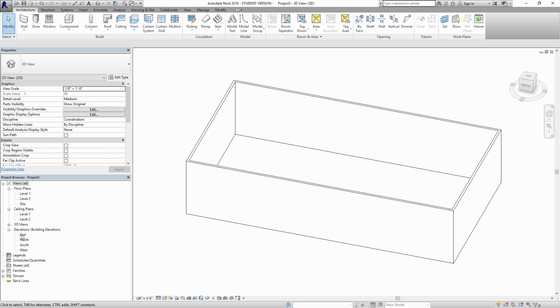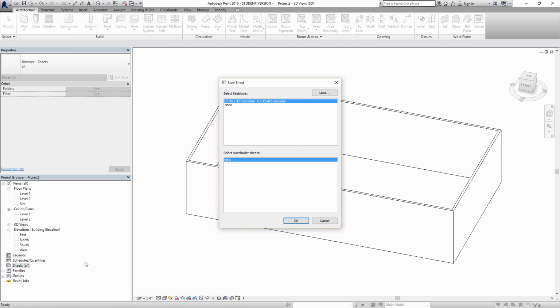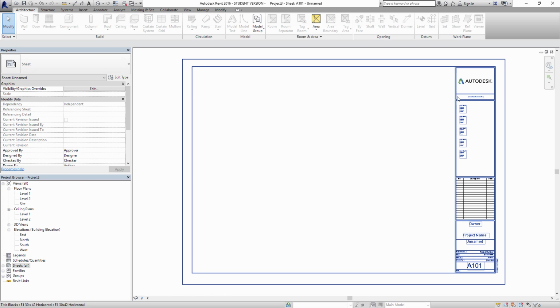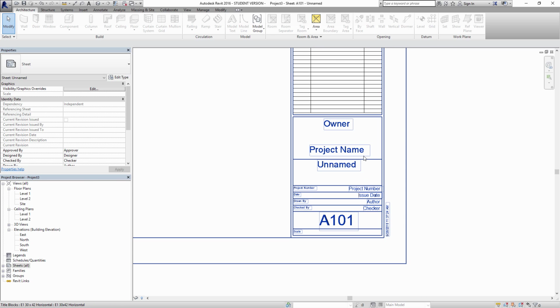One thing you'll notice here in the project browser is that we have a sheets folder, and there's nothing in it right now. So if I right click and say that I want a new sheet, I can select a title block. Now if you're working in an office or if you spent the time yourself, you can customize and add title blocks here. We're going to use the default E1 sheet in a horizontal layout. You can see it here in all its glory. It's probably a little outdated, at least in terms of aesthetics.